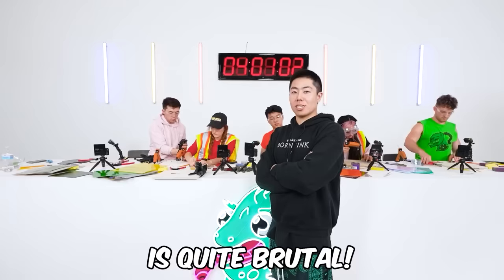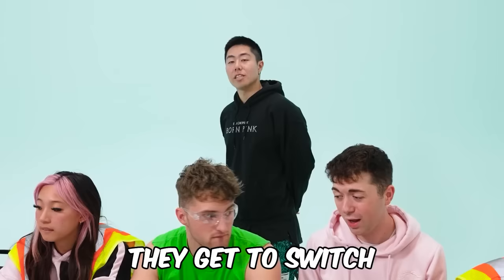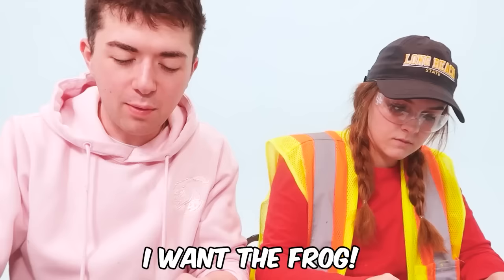The advantage is quite brutal. Here is how this mini challenge is going to work: you will each have five minutes to create a mini glass piece. The winner gets to switch two people's artworks. When you switch pieces you can restart and reframe it, but you can't go back to your original topic. Go!